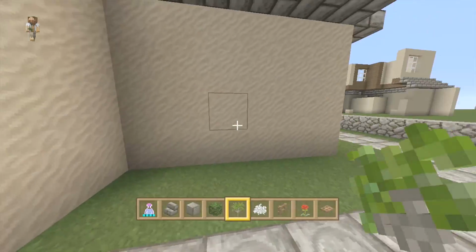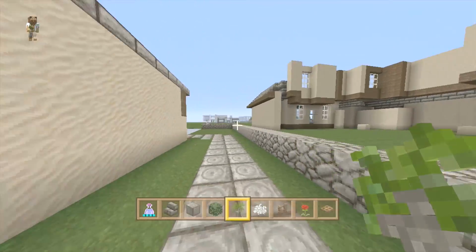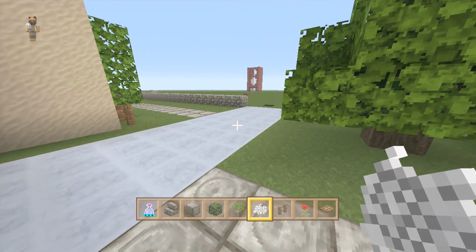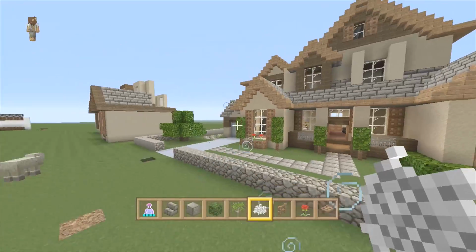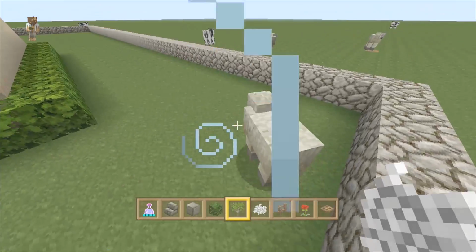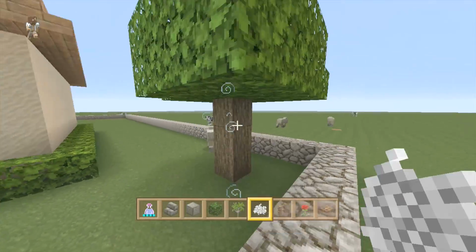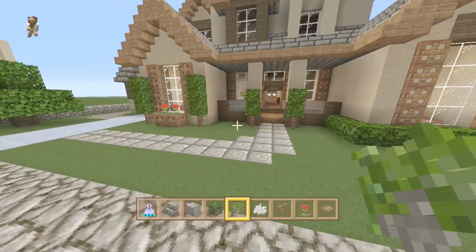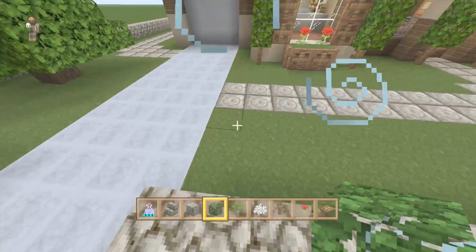Let's add a little bit more decoration to the backyard. Let's plant a tree right here on the left side of our driveway. Let's see. We could plant a tree here in the far right corner. I'm hoping to not get a really big tree. And that should be good for now.